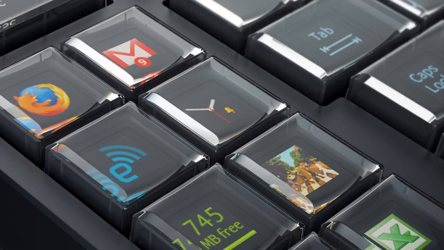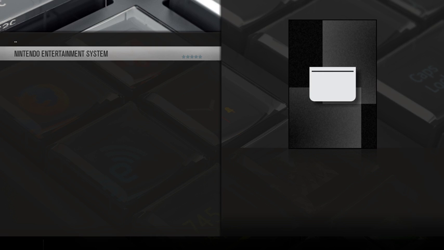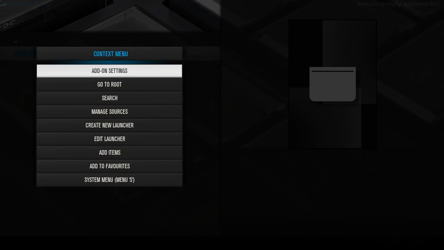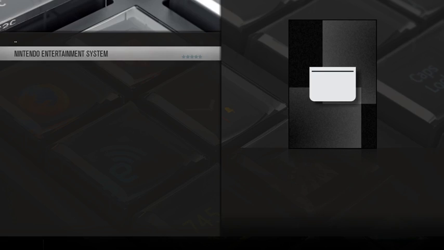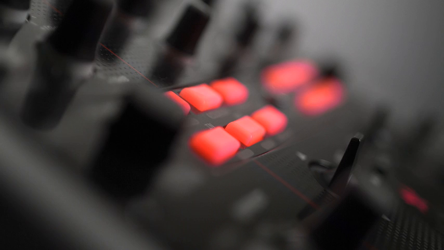Okay, and there we have it. It's now set up and ready to go. However, if we click enter, we don't have any items in this list yet, so we need to get into the context menu for that emulator and add our items. And here is where we're going to scan that folder that we set up just a few moments ago. So I'm going to go ahead and start that, and I'll pause the recording while it does it and come back once it's done.